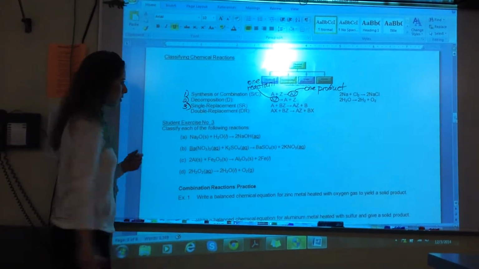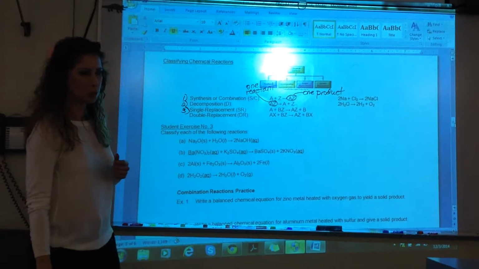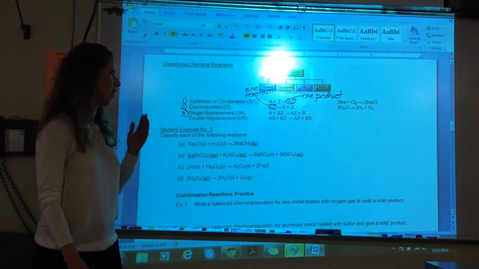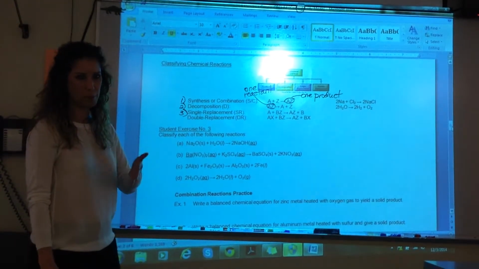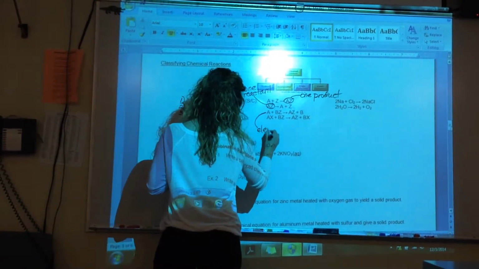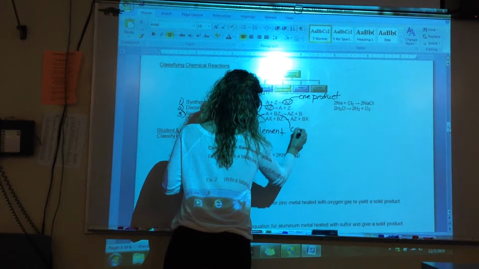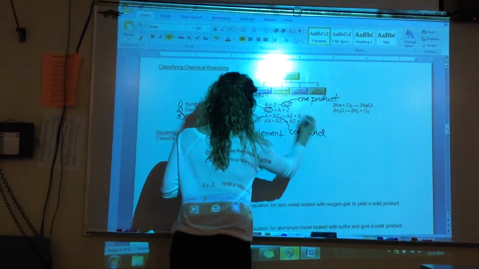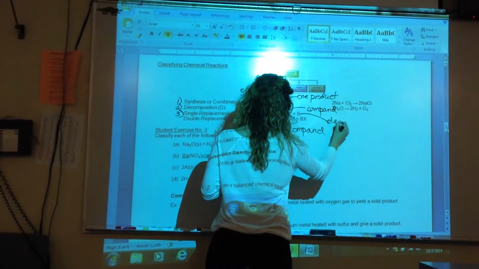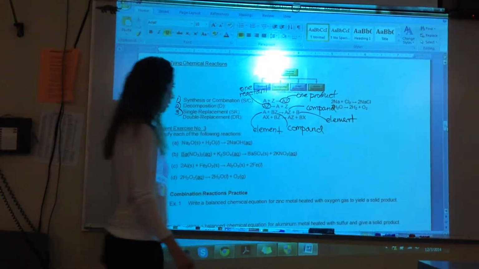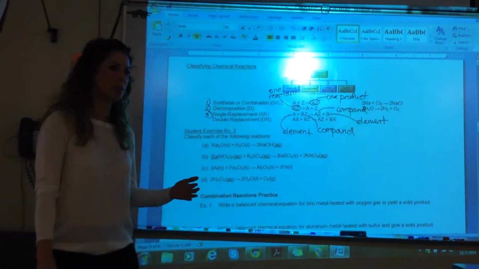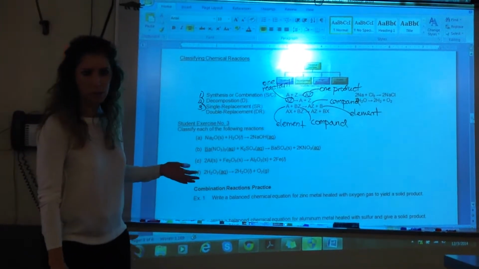The third type of reaction is a single replacement reaction. Single replacement reactions have an element reacting with a compound. They can list the element first and the compound second, or the compound first and the element second. So here you have element A reacting with compound BZ, and you make a different compound, AZ, and you spit out another element by itself, which is element B. So it's an element and a compound reacting, okay? If I give you those reactants, you should be able to figure out that it's a single replacement reaction.